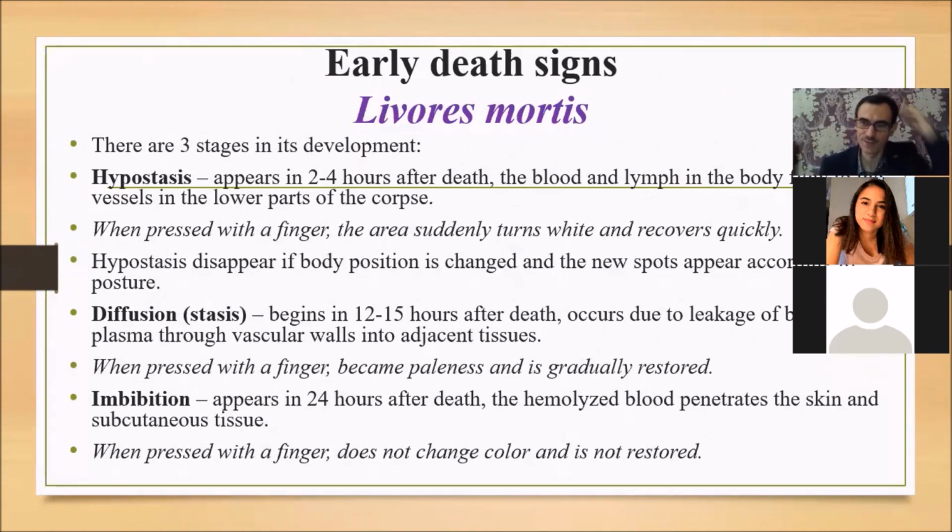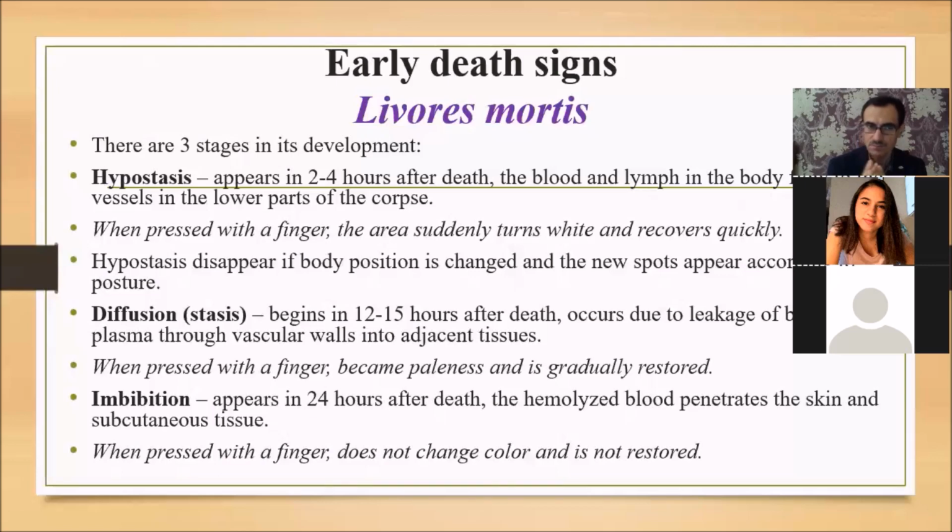Then they found that these are not tubes for the soul or soul circulation. This is the circulation of the blood, arterial blood. So why did they find them empty? Because after death, all of the blood flows to the venous system, the veins, and the arteries become empty. When it flows to the venous blood vessels in the skin, it appears as spots. We call this hypostasis, which appears 2-4 hours after death.